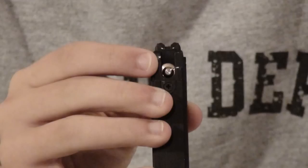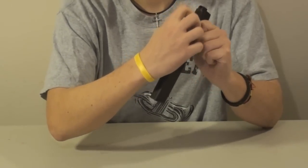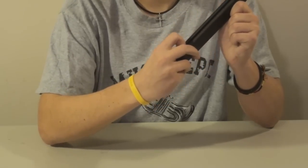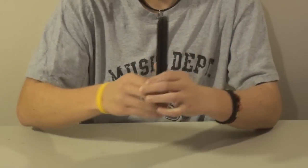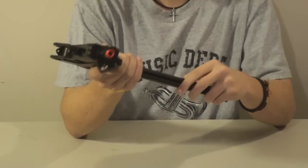Also, the proper way to discharge the gas from your magazine is you should not be pressing the gas release button on the back of the magazine. What you should do instead is take the ammo spring right here, pull it all the way down until it locks into place. Then, loading your gun the correct way, pull the bolt back, put the magazine in, and then fire to release all the gas.